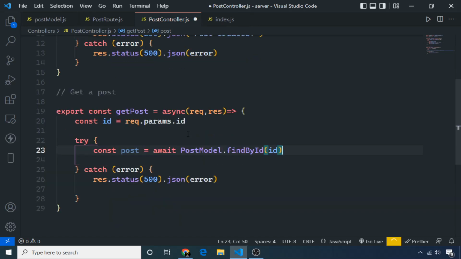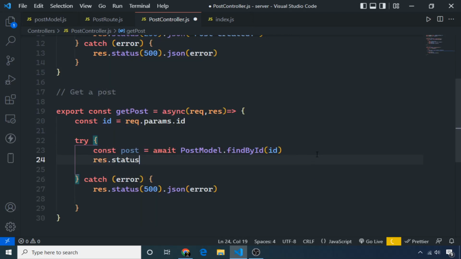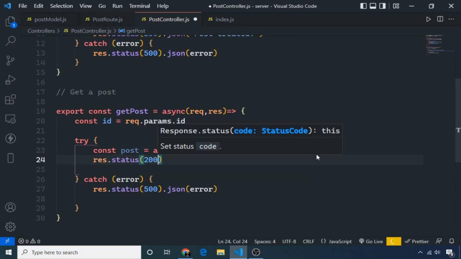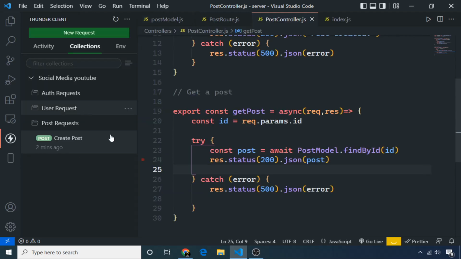It will return the post if it is in the post model to our constant post here. And then I will send the response status of 200, and in the JSON I will simply send the post. So okay, now I think it's very easy and needs not too much explanation. Let's try this in our client.